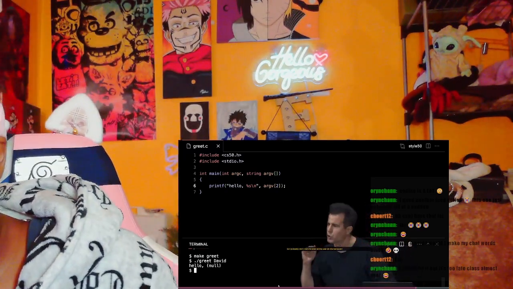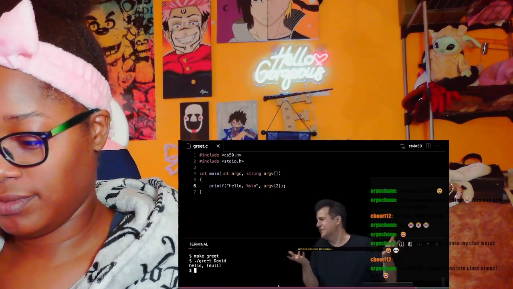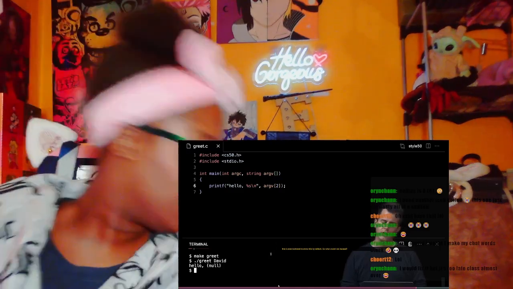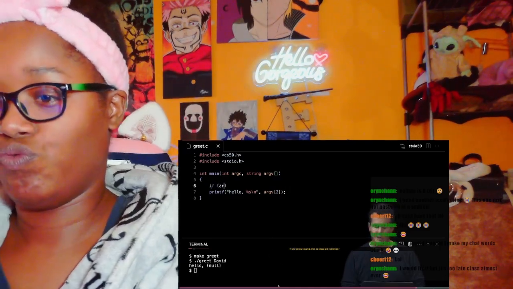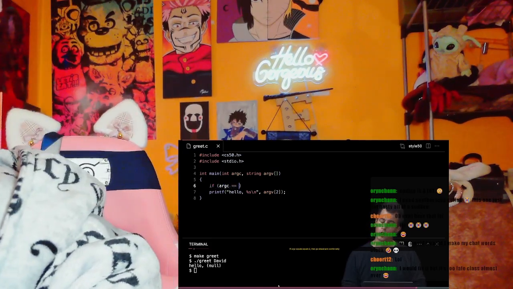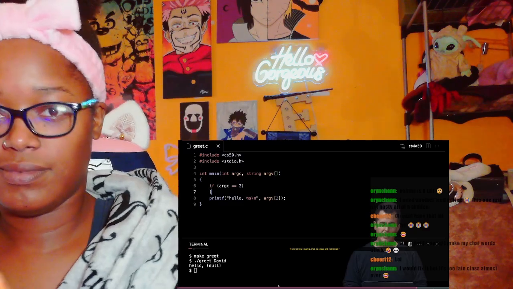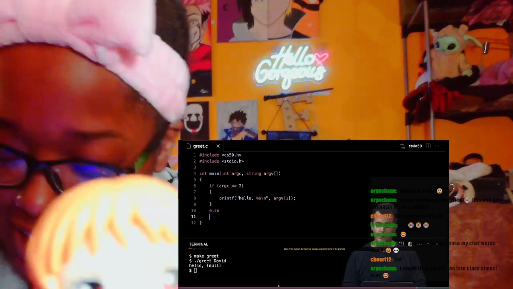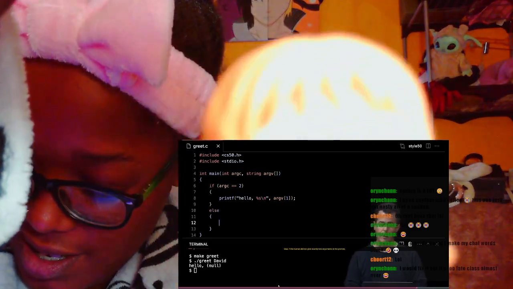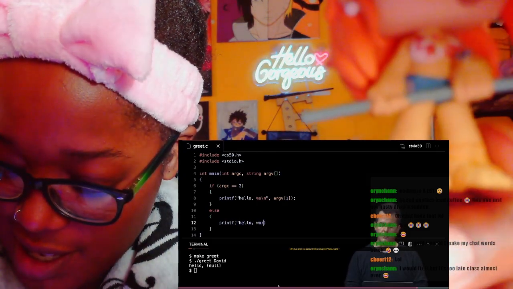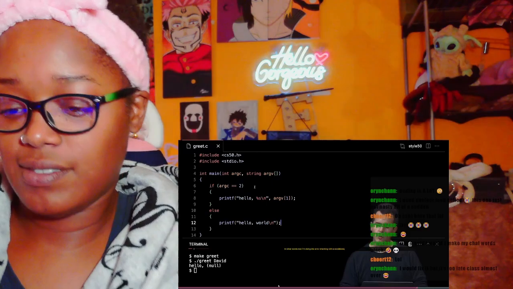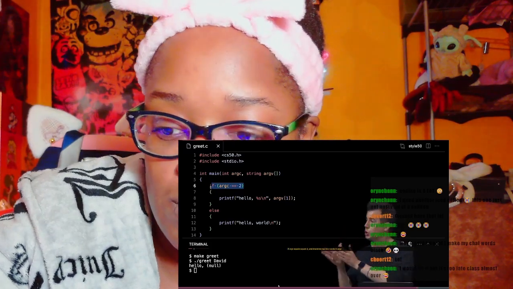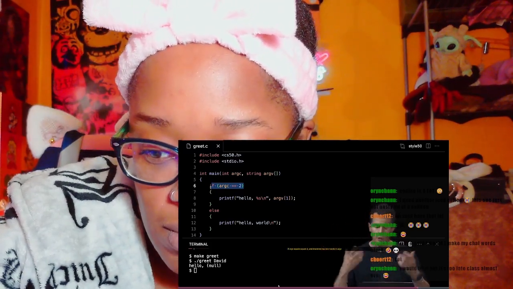So I probably don't want to even let the user do this, because I don't want them to see bogus output. This is arguably a bug in the code that it even bothered to show this by default. So what could I do instead? Well, what if I do this? If argc equals 2, then go ahead and comfortably say, printf hello argv bracket 1. Else, if the human did not give exactly 2 arguments at the prompt, let's just print out some default value like hello world, like from last week. In other words, now I'm doing this error checking with a conditional, making sure with this Boolean expression, only if argc equals 2, and therefore has 2 words in argv, do you want to proceed.